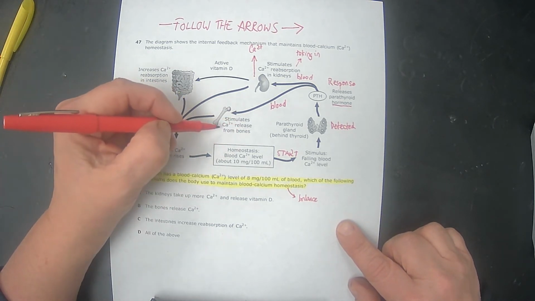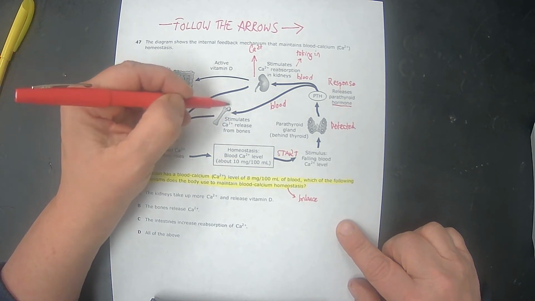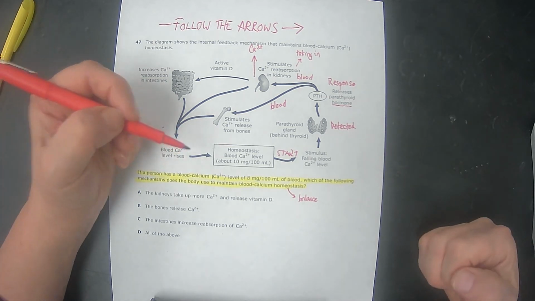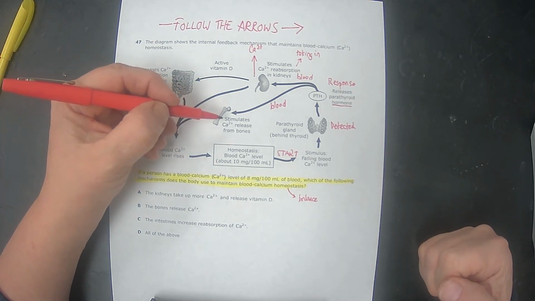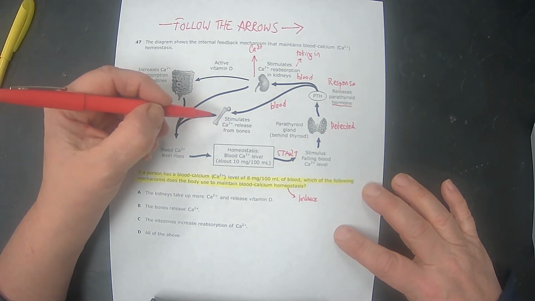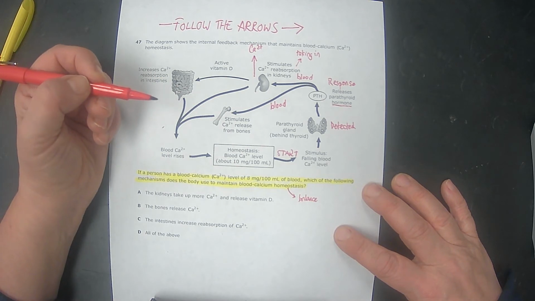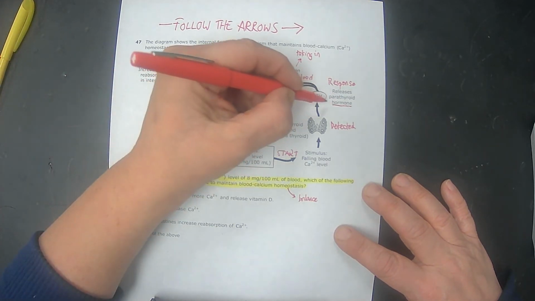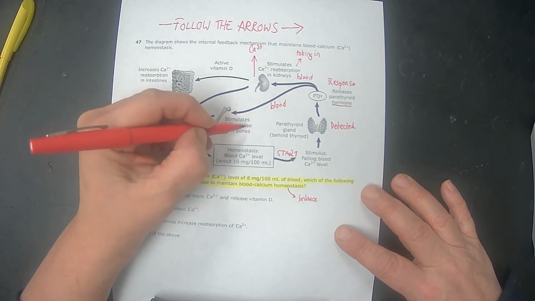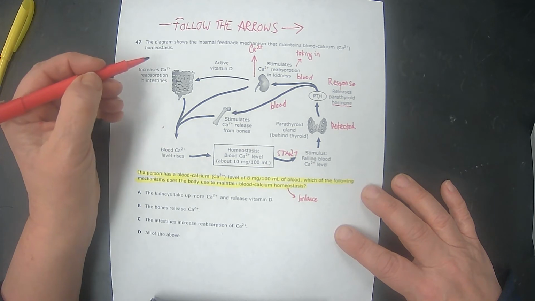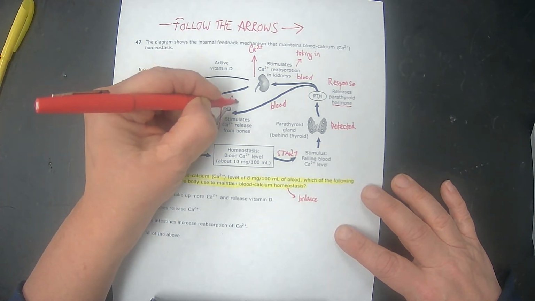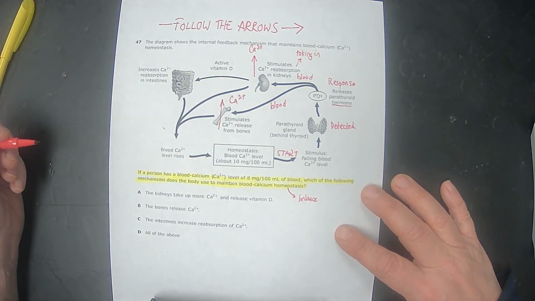We know that our bones are a huge sink, which means a store of calcium. You have been told your whole life, drink your milk because it's got lots of calcium in it, and calcium is good for strong bones and teeth. Well, that calcium is stored in our bones. But if this hormone, PTH, travels to the bones, it stimulates the release, which means it's giving out calcium. If your bones lose calcium, that's going into the blood, and that's going to cause your calcium levels to increase.